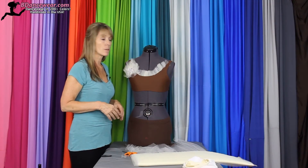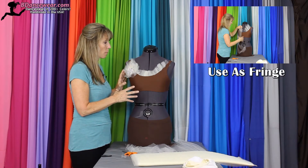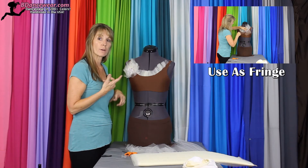Here's another way to use some tulle — using it as trimming for a top, taking a basic top piece and giving it a little extra flair, a little bit of a wedding vibe to it. If you want to learn more about how to do it, check out our video.